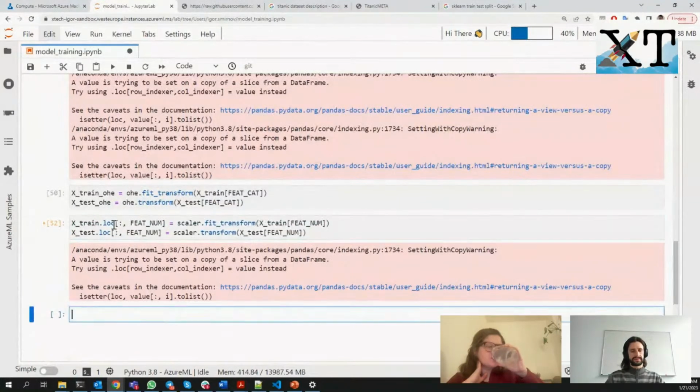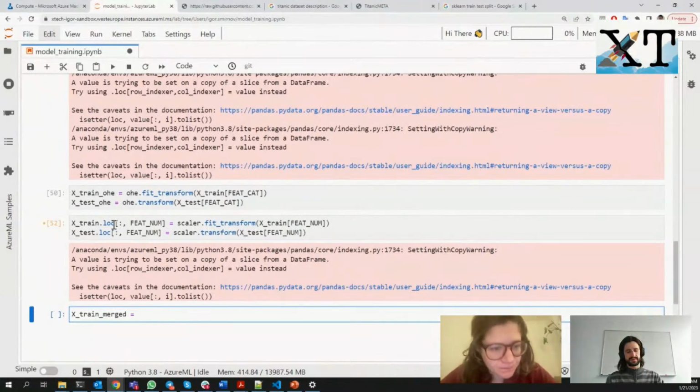Okay, so now X train merged equals... what is the fastest way to merge the data frames? pd.concat, right? Concat, and then you have to say the axis. So axis one. Yeah, exactly.